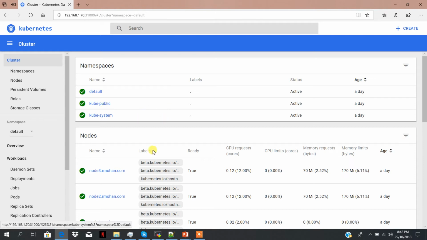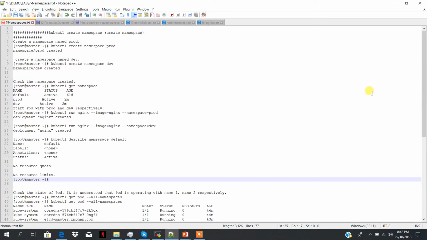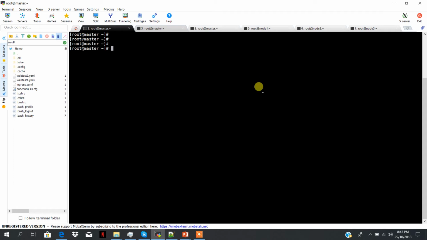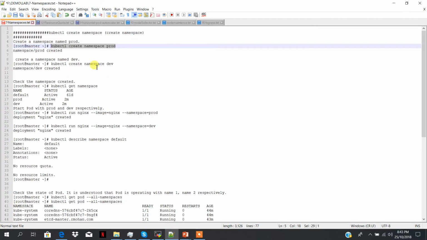Let's do a demo of how you can create a namespace. I'm going to create namespaces called prod and dev. So let's create the namespaces with kubectl, one for dev and one for prod.